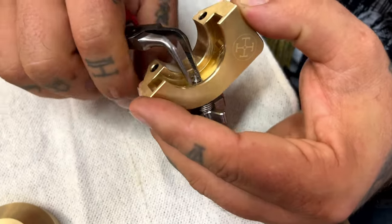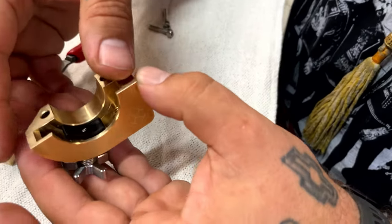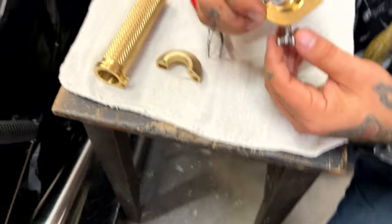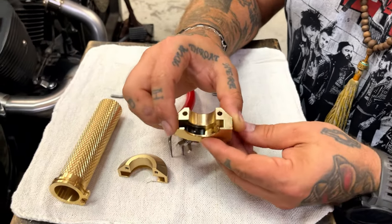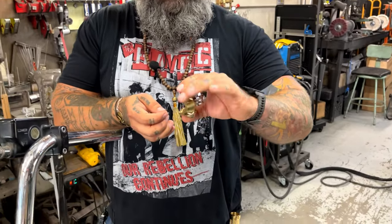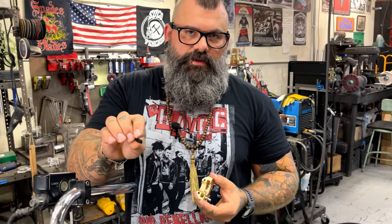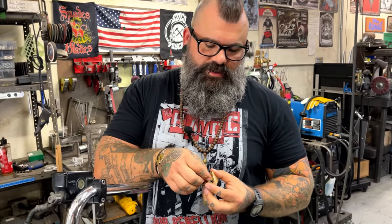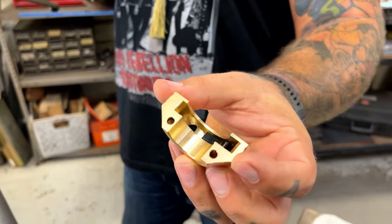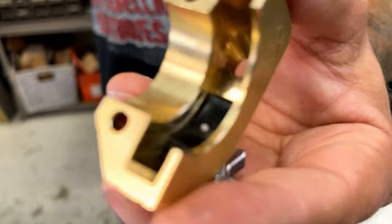Now the next step, we're going to install the saddle, or the shoe. That just sits right there, and you're going to back the screw out until you feel it stop — be real gentle, that's it, it should look about like that. We've installed the throttle lock thumb screw with the spring and E-clip on the inside, and placed the little saddle inside there. It should look just like that — beautiful.